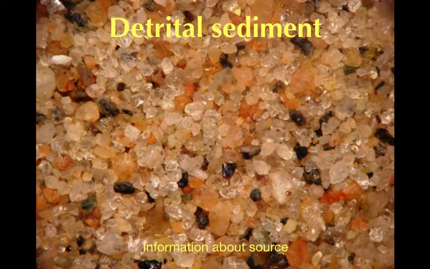Detrital sediment rich in quartz, like the one shown here, must have either been derived from a quartz-rich source or maybe has been enriched in quartz due to weathering during transport or multiple episodes of recycling. And we would call this quartz-rich sand here a super mature sand.